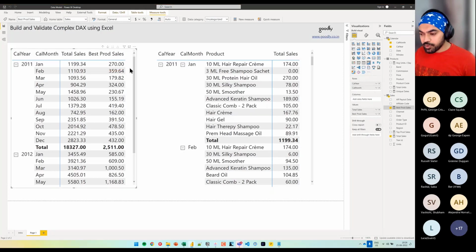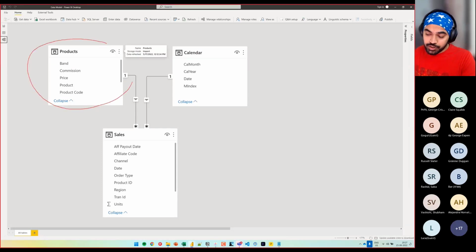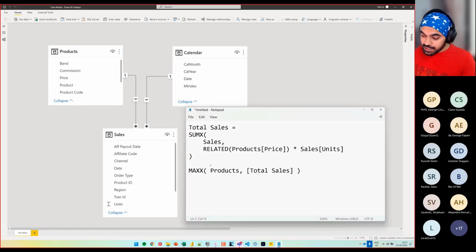So what we have been able to do is find out, using Excel, how you can take a look at what's happening under the hood, and how you can, to an extent, visualize DAX. The other question that I get very, very often is, hey, as of now you did have a products master or a products dimension table. Sometimes you may have it, sometimes you may not, depending upon the kind of data that you're working with. Now, what if you did not have the products dimension table? Then what would your measure have been? So what if this table did not exist? Then how could I still solve the problem?